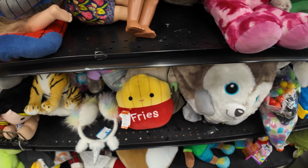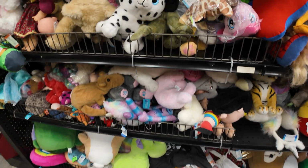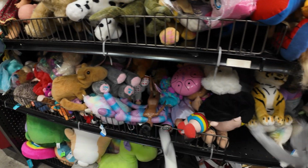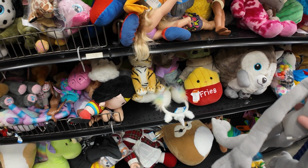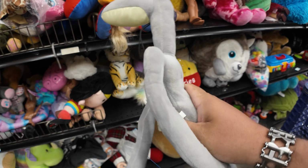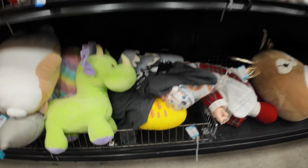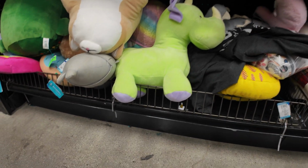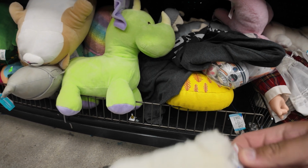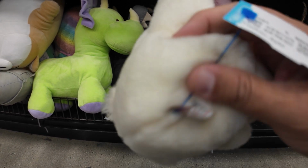Okay, but golf head covers. Let's see if we can find any more. Whoa, everything's falling. The last time I was here, I accidentally bumped one of the figures and it bumped stuff over the other side. Is this an alien? What the? I kind of have no idea what's going on there. So I'm going to toss it in the cart. I'm going to look that up. It's an old gun. Vintage. $2.89. Just a little, it's probably like a $10 little bear.